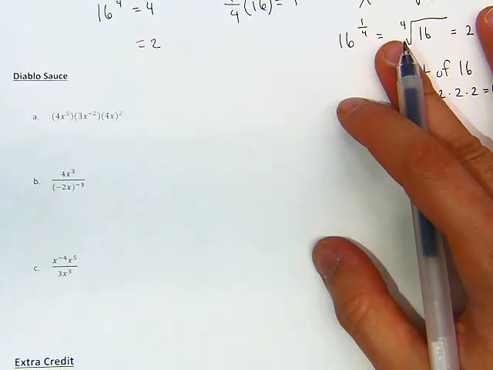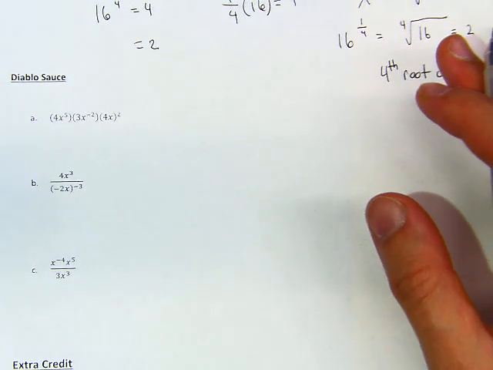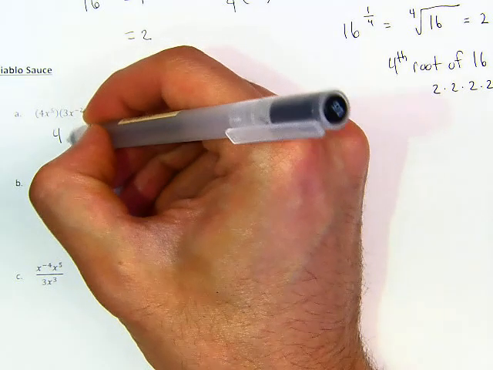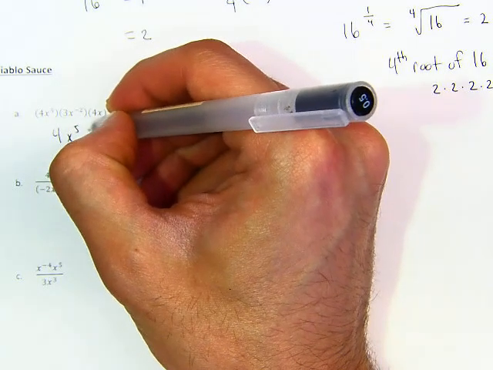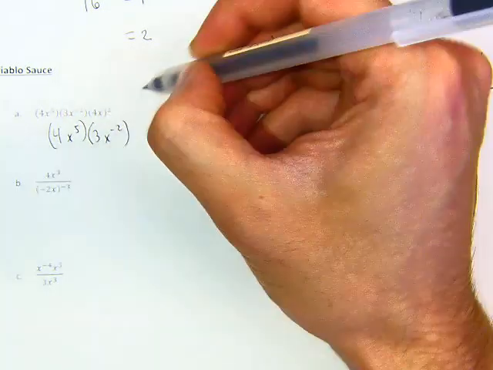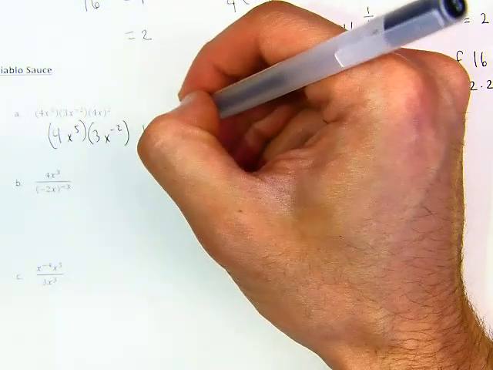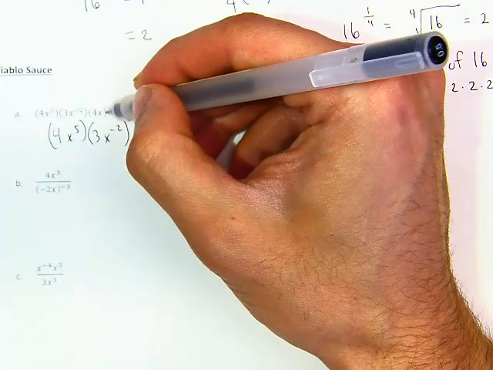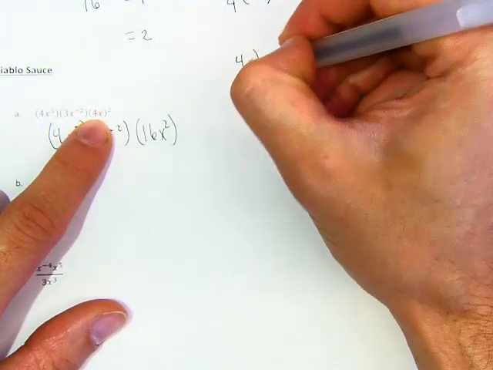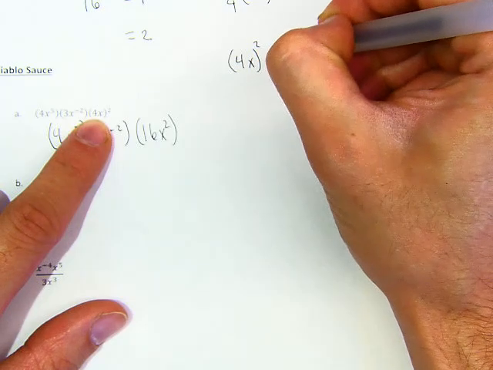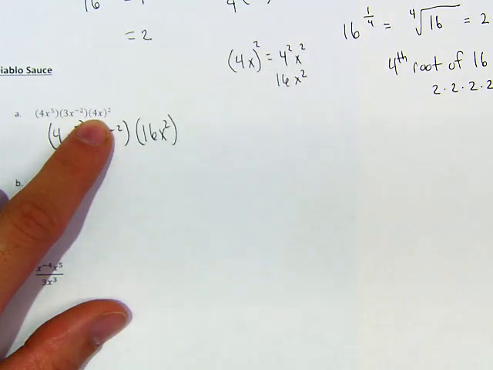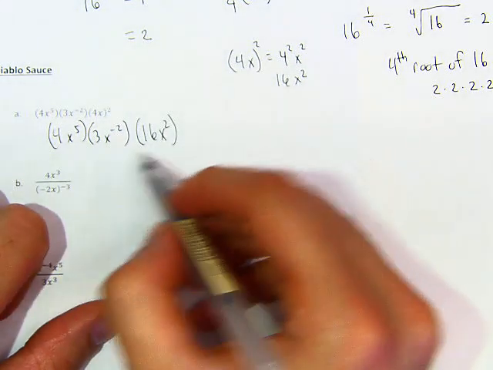Here for this one, let's see what happens. So this is 4x to the 5th, 3x to the minus 2, and then what does this become? This becomes 16x squared, right? To go from here to here, because if you have 4x, the whole thing squared, that becomes 4 squared x squared, which is just 16x squared, all right? Now, what we have to do is we just have to multiply.